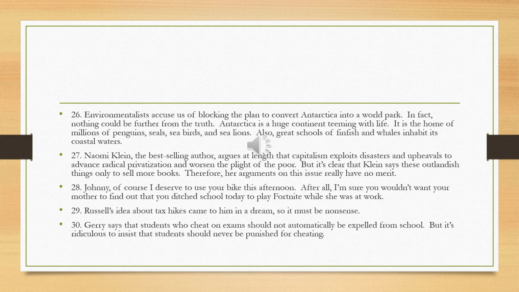27 says that Naomi Klein has a certain argument in her book, but she's only saying this so that she'll sell more books and therefore her argument has no merit. Here we're trying to undermine her argument by looking at her motives and saying that they're dubious and therefore her argument is dubious. So this is an argument against the person circumstantial. Notice we're not insulting her per se or her person, but rather her motives. That's what distinguishes the argument against the person abusive, which insults the person, from the circumstantial version, which challenges a person's reasons for making a certain argument.